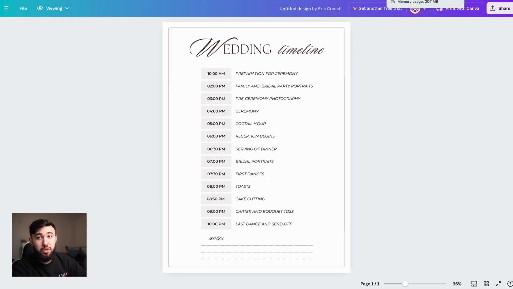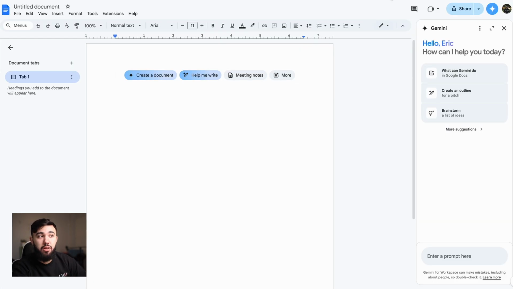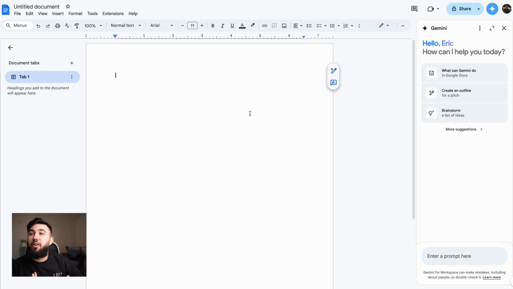But we're gonna talk about the actual planning of the timeline. So I'm gonna go ahead and click over here in a Word document, or in this case, it's a Google Sheets document. First of all, generally, you want to pick the most important part of the day, which is honestly going to be the ceremony, right? And you wanna kind of work back from there. So first of all, we have the ceremony, and I always abbreviate it with SARE. I don't know why, I have done that my whole life, so I will do that.